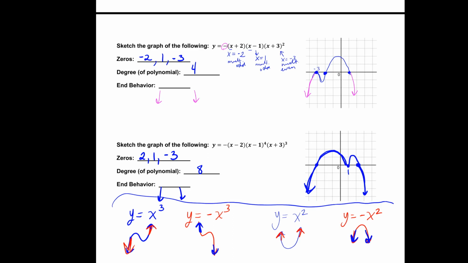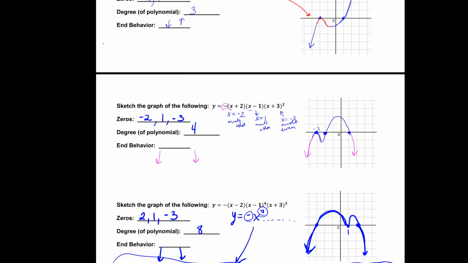So for example, if I look at this basic function above, if I multiplied all of this out, I would have something like y equals -x to the 7th and a bunch of stuff after it. So is this an odd degree or is this an even degree? Odd. And does it have a negative leading coefficient or positive? Negative. So the ends of the graph are going to match the behavior of this situation. Does that help? Good.